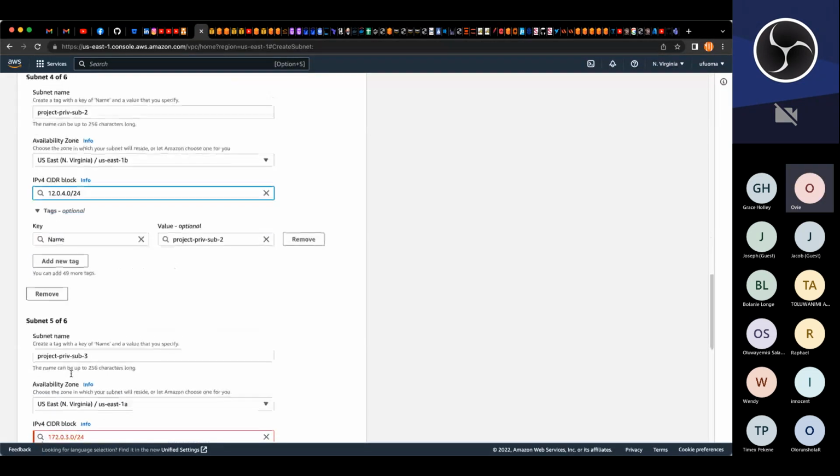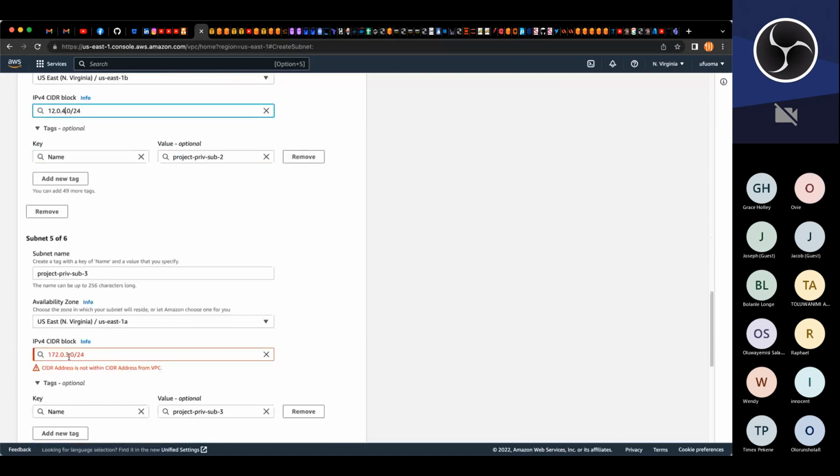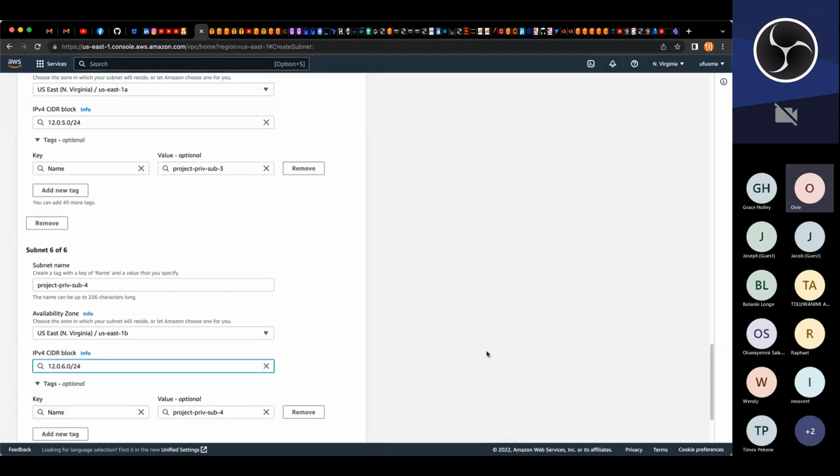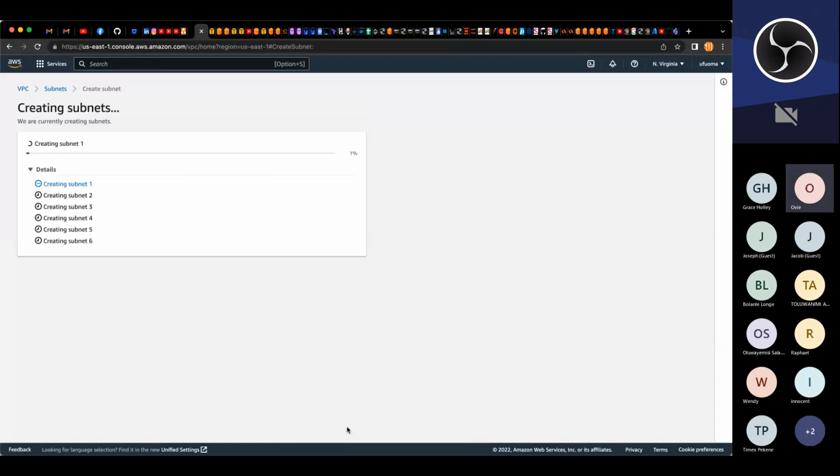Remember, we have 6 subnets. 5, and the last one 6. So let's click and see if it will work. You see, it's creating our subnet.